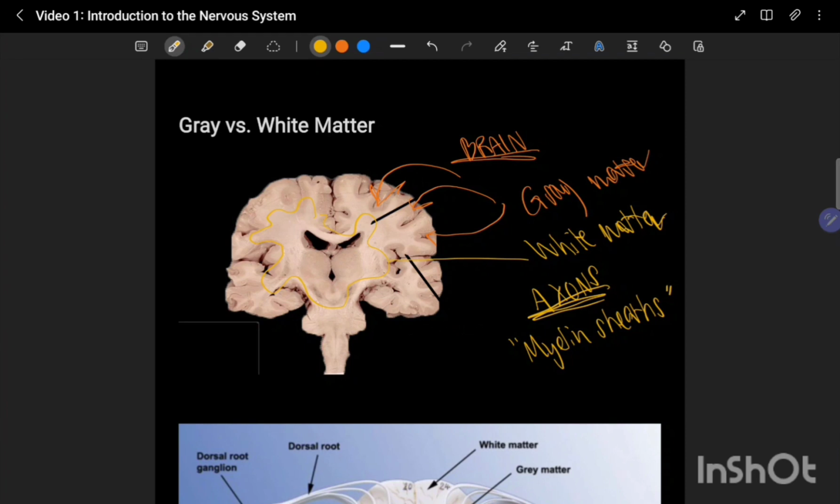It's made of those axons. Gray matter is mostly neuron cell bodies, or soma. So these are going to be areas of regulation. We're regulating muscular and sensory activity, whereas white matter is more central to that transfer of information, what's allowing it to communicate rapidly between neuron cell bodies.